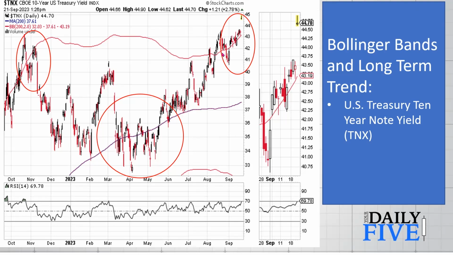Now, what's even more interesting is how long yields stayed above that band. I mean, it was almost a month before this, which is probably a blow-off. And so under normal circumstances, we would want to see this yield fall back within here. And it would be great if it came back down to the 200-day moving average around 3.8%, because that's likely to spur a rally in stocks.